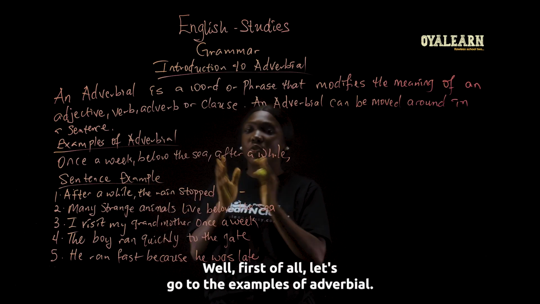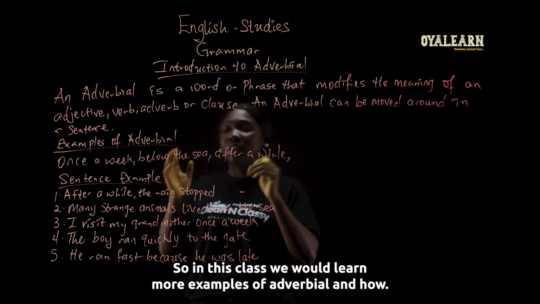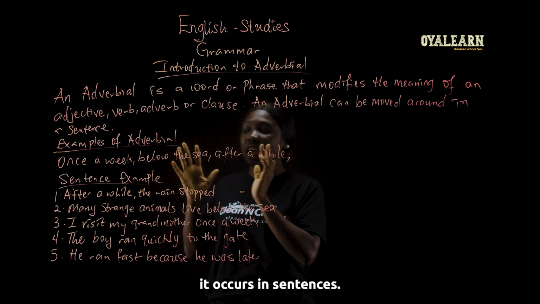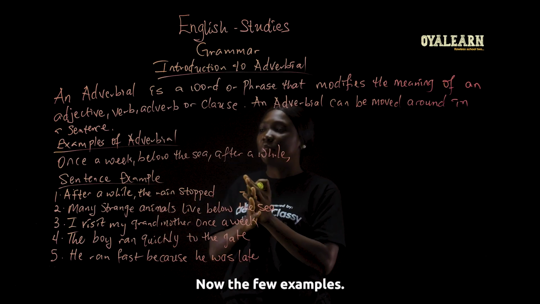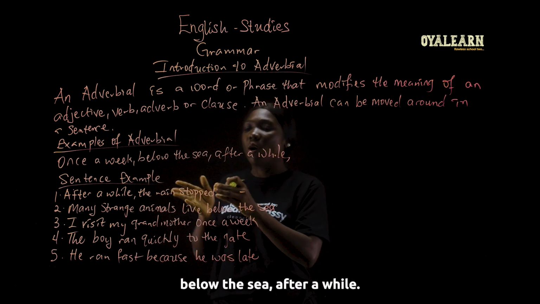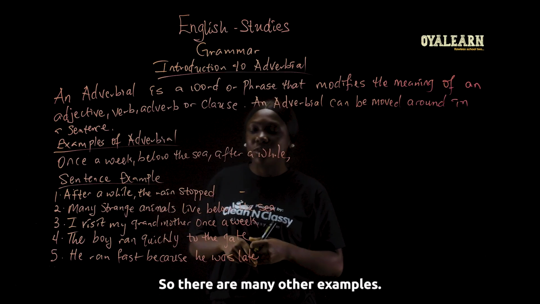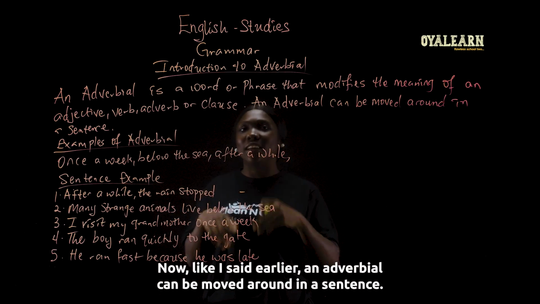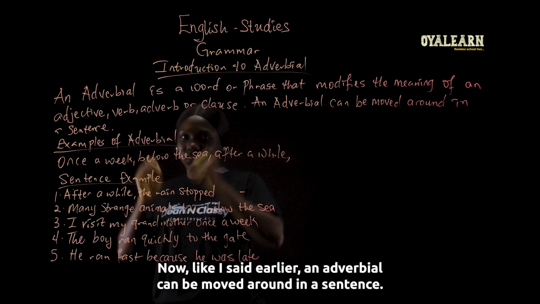But first of all, let's go through the examples of adverbial. We have so many examples. So in this class, we would learn more examples of adverbial and how it occurs in sentences. Now, a few examples here are once a week, below the sea, after a while. So there are many other examples.